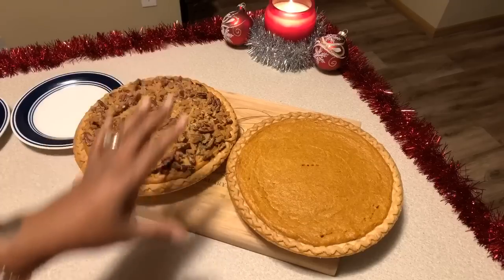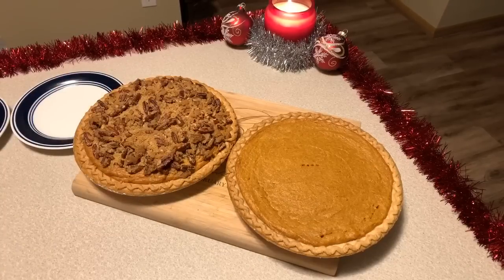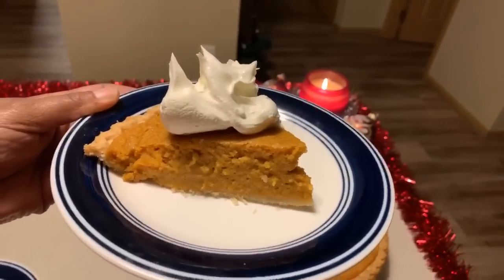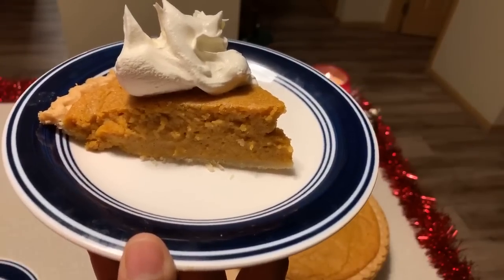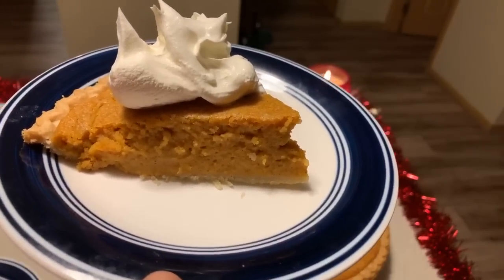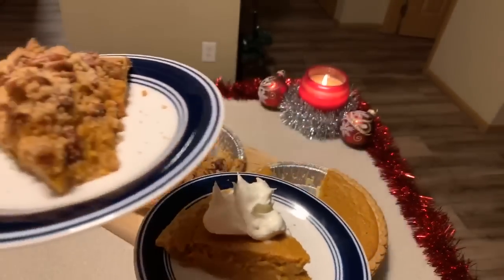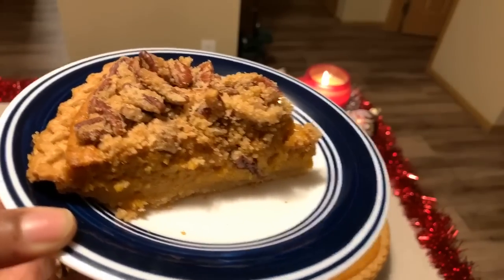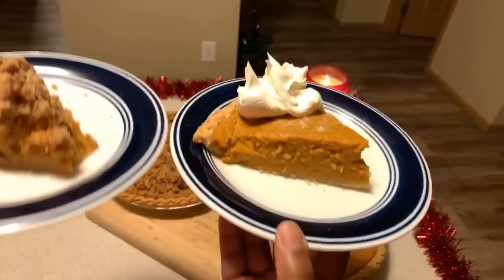Everything's out. We have to let it cool down so it can set up before we slice down into it. Look at this, look at this right there. This right here, Gina Young style sweet potato. You all never had this before, you better make you some. This is the original. Oh my goodness. And look at that right there. Oh my goodness, you better make you some.